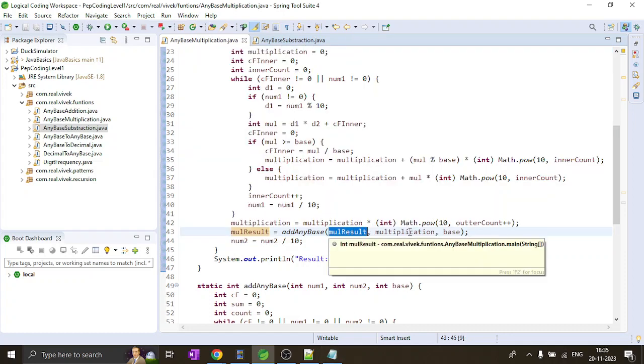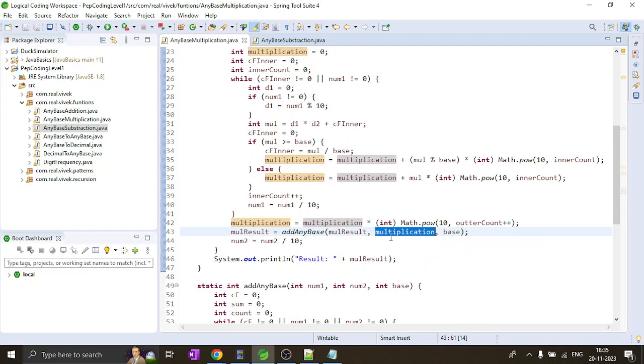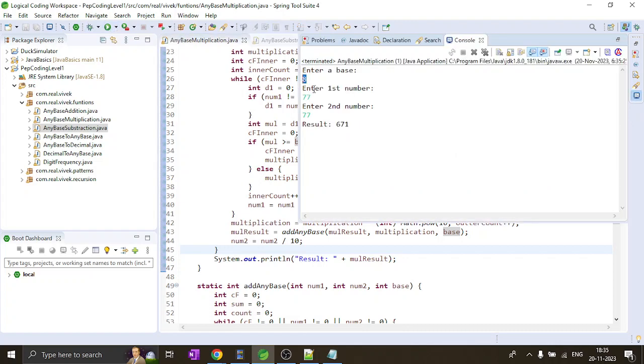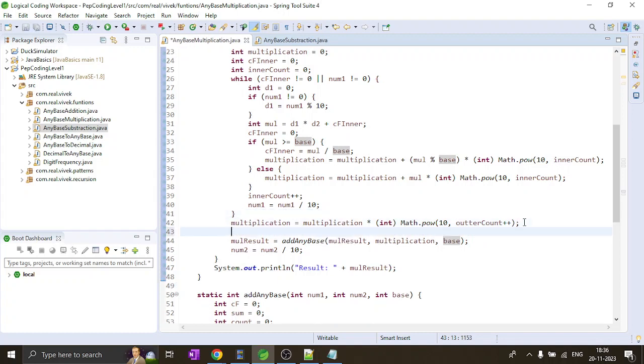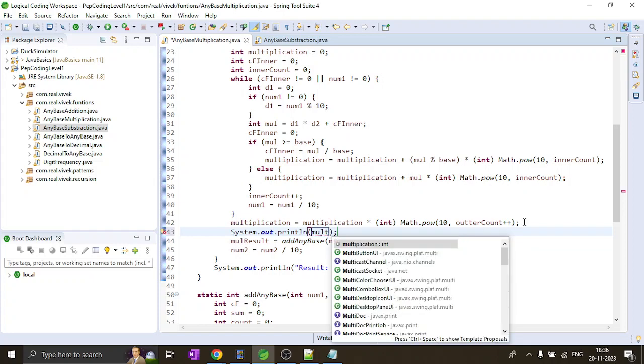Mul result plus multiplication, add with the given base. Second number is 77. We try to print the multiplication here, so we'll get a clear picture.